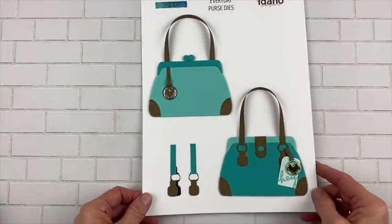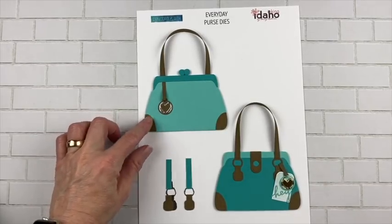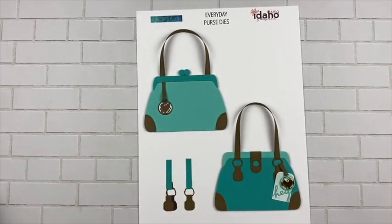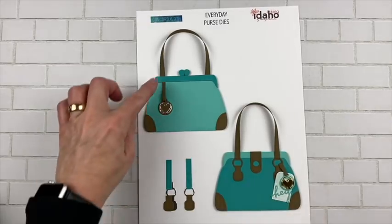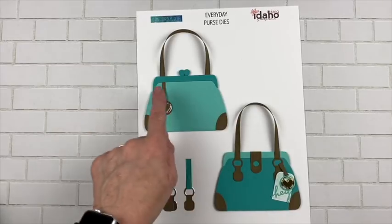And then when it comes time to put the purse together, here's a little diagram that shows you the basic purse and a stepped up purse. The basic purse just has your detail on it. These are the two little original closures that I have on my PDF tutorial from my blog, but you can also do it with this little strap thing, which is so dang cute. So two handles, two reinforcers, two purses, and then just your little details that you want.